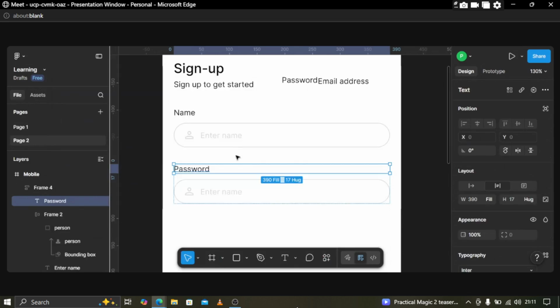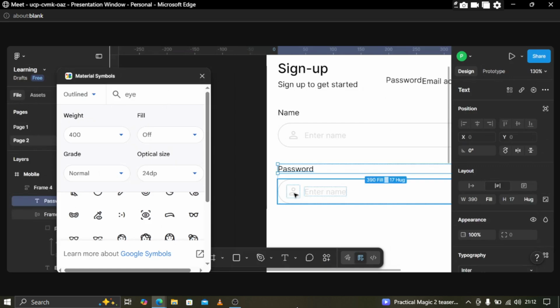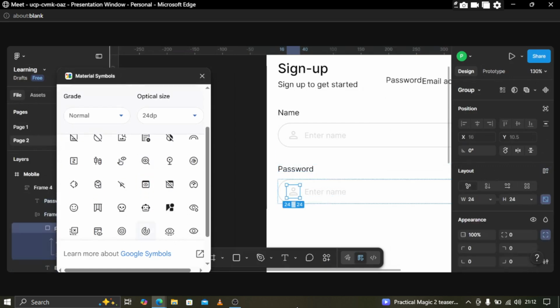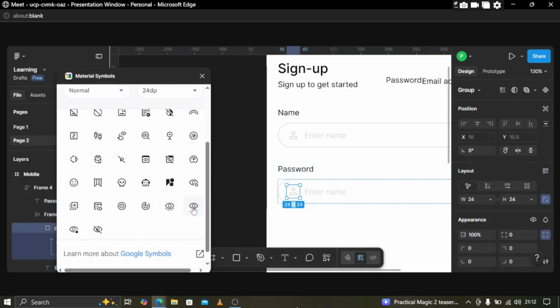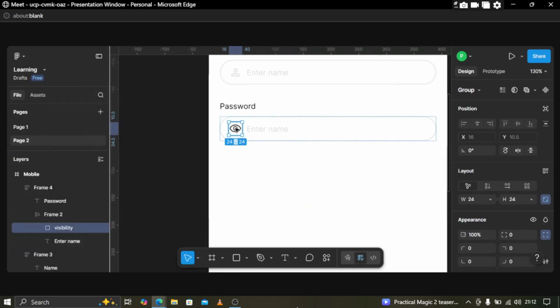We're not saying this is the kind of eye we should use for password. So select your icon and search. There we have it. So you see how it automatically swaps. But on a good day, this is what you do first when you have packs of icons.